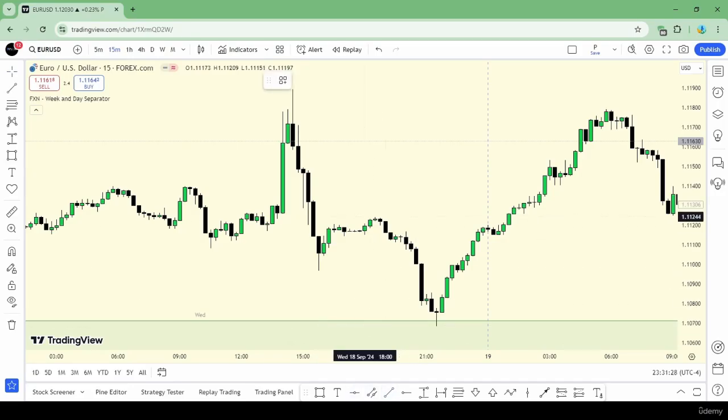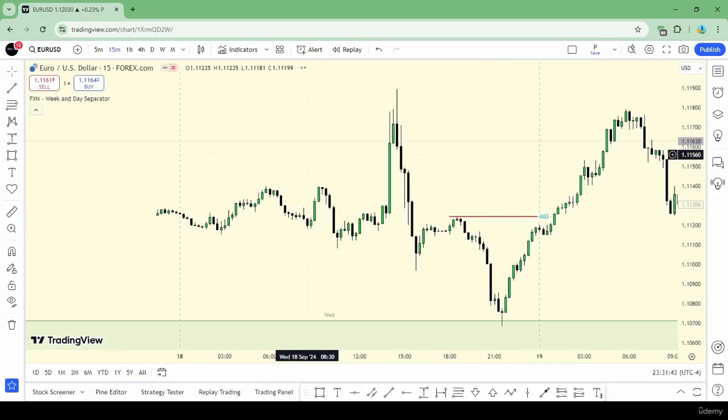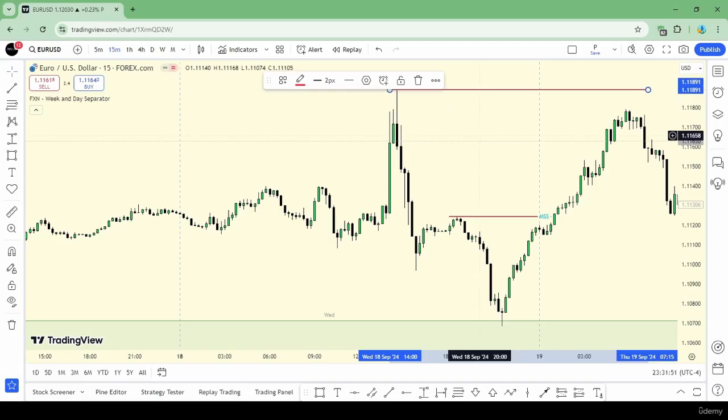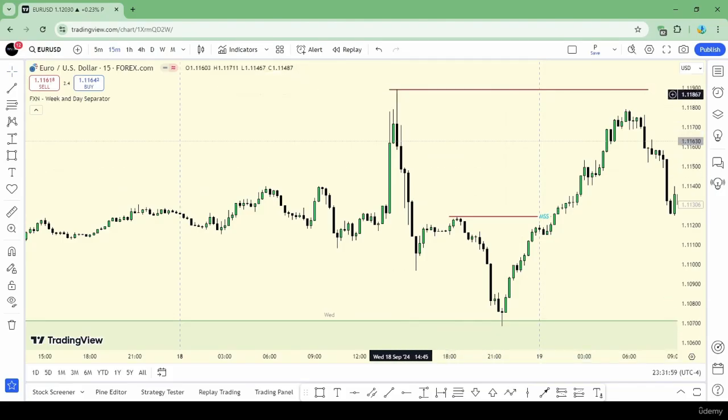So in this instance, this is our swing high, and in this swing high is where our market structure shift occurred. So this is our market structure shift, and we can see that the market expanded higher towards this daily high. This is our previous day's high. What we are interested in is for the market, when it is moving explosively or dynamically away from the daily fair value gap, we don't want to see the market running this daily high.